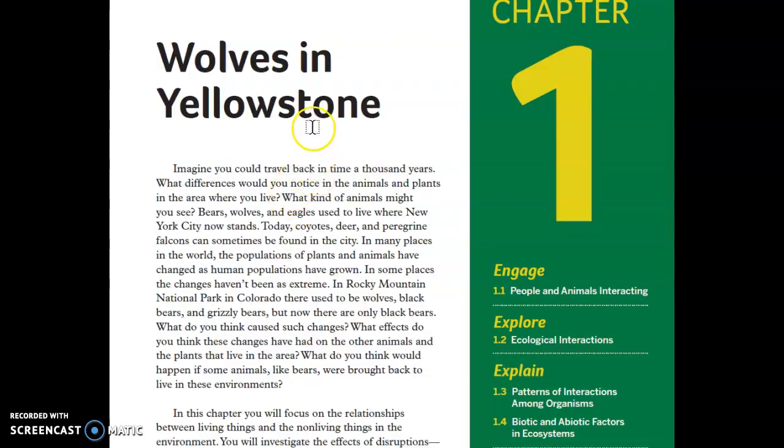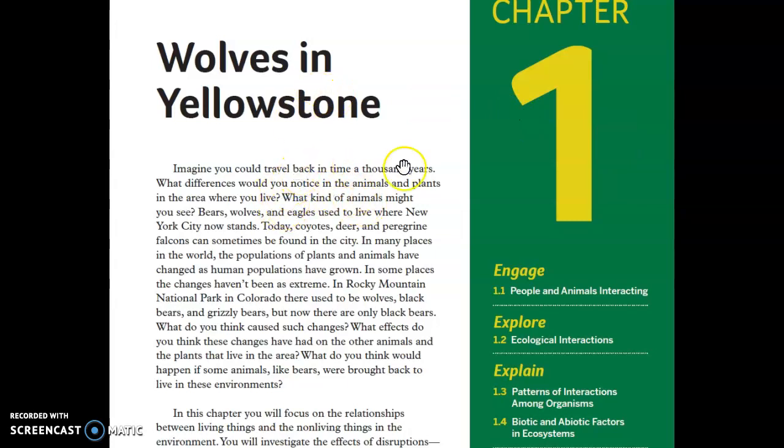So as I just mentioned, we're looking at the wolves in Yellowstone, which is exactly what our title is here. It's going to give us a little bit of a history on the wolves in Yellowstone, a little bit of information about them. As we read through this, we have to look for information that's going to help us answer the guiding question, which, once again, is: how do living things interact with living and non-living parts of the environment? So, as we go through, please highlight along with me.